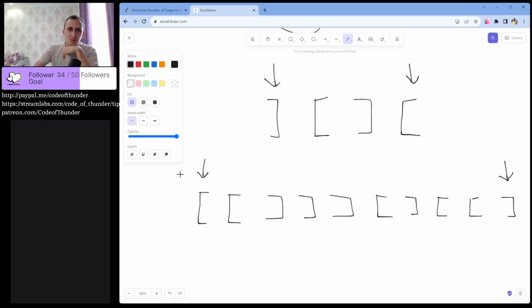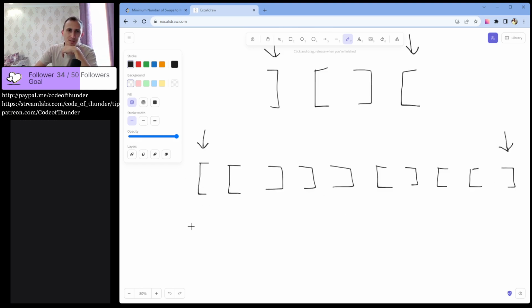So we start here, and it's an opening bracket, and we add it to our memory. So our memory is 1, and we move here. It's an opening bracket, plus 1. We move here. It's a closing bracket.